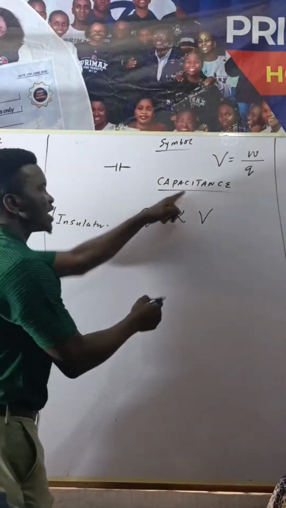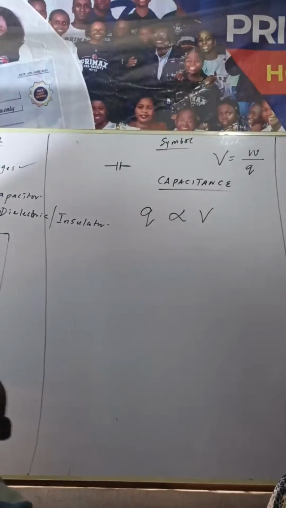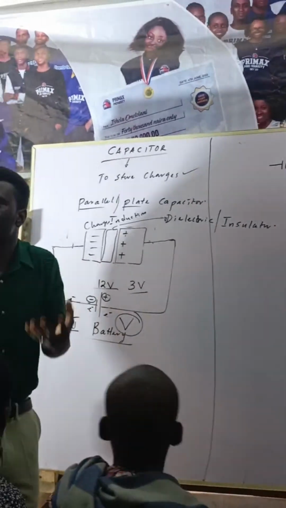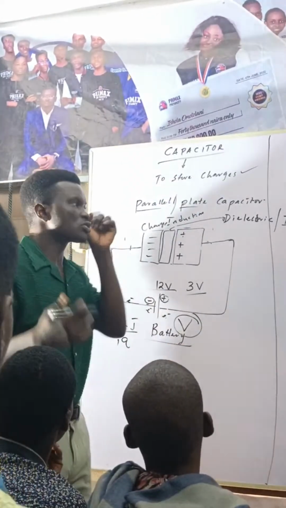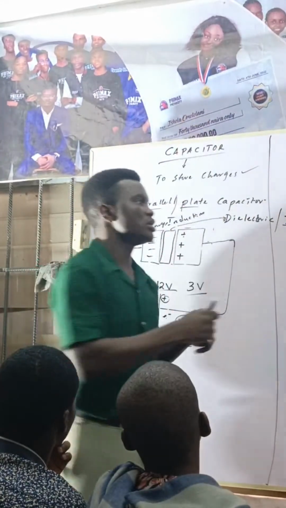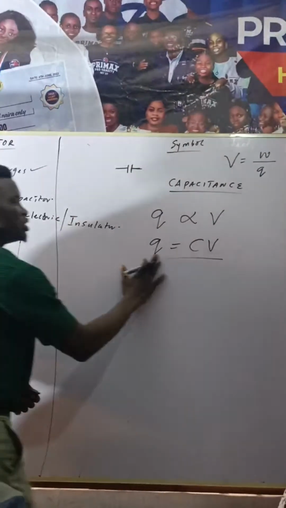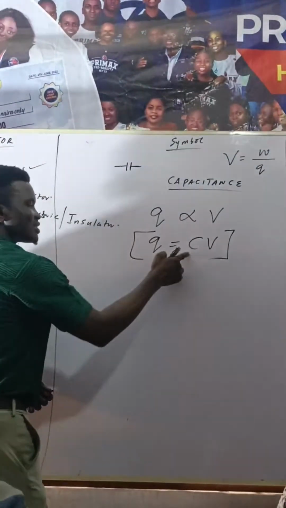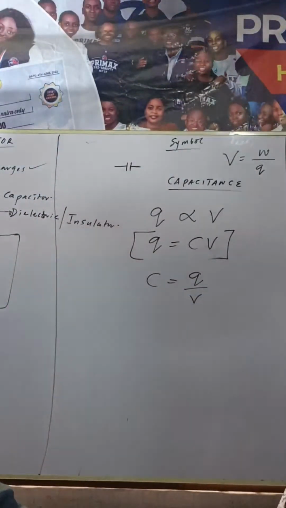And the capacitance is the constant. Because this thing cannot carry more than what it can eat. If I say, can you finish a bar? You can't, even if I go and bring a trailer of bars, you can only eat the bar that is enough for your capacity. Do you get that? So that's what I'm saying here, that Q is directly proportional to V, but the constant is still your C. That's Q equals CV. So you need to know that your capacitance is given as Q over V. That's a formula you need to know.